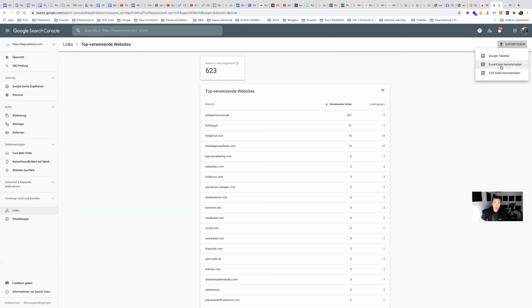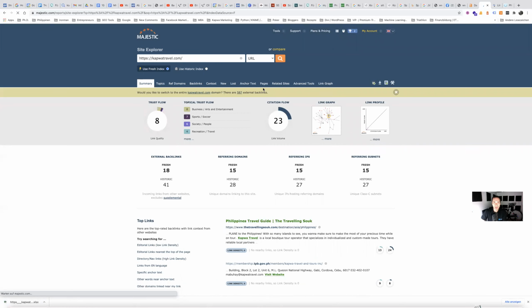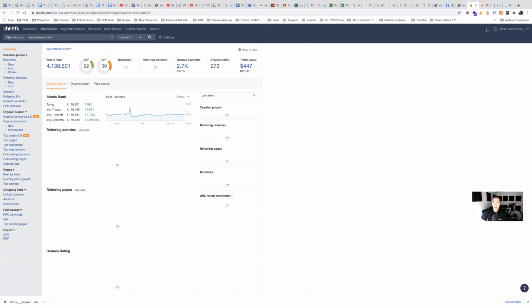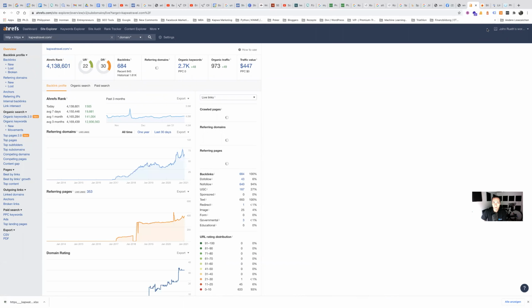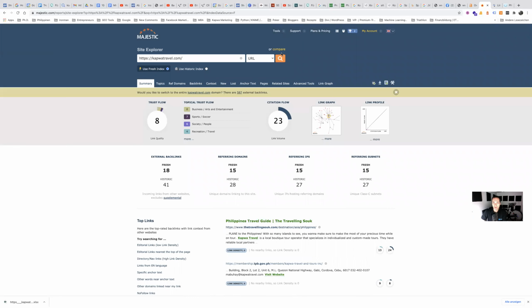I'm going to use Excel, because the other tools, ahrefs and Majestic SEO, will also give you the option to export an Excel file, which we are going to do now with Majestic, as I've mentioned, and ahrefs. I had reviewed both tools a couple of days ago, so it was a very basic introduction to ahrefs and Majestic, but with this I can give you a quick rundown of how to do a link audit as well.